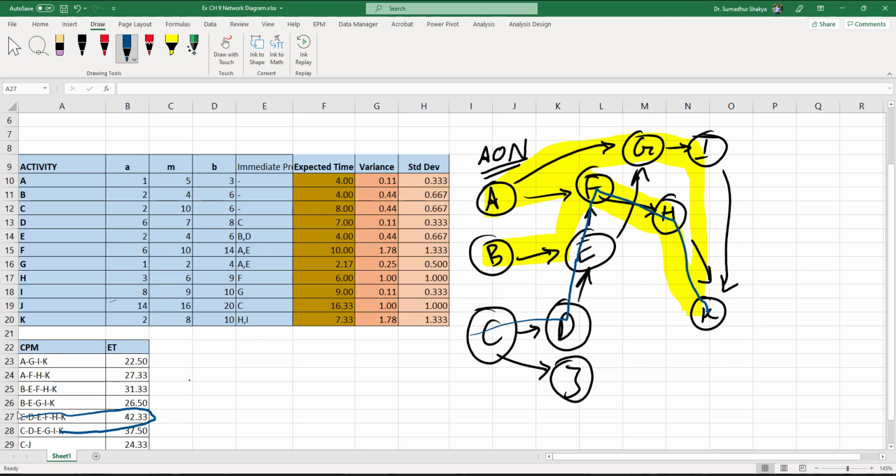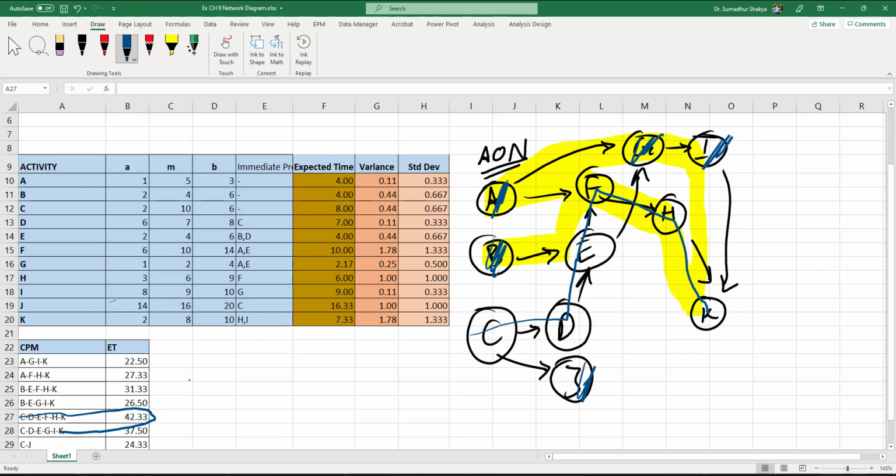Any or all other sequence of activities will get done before this time, or the path on the critical path, or the activities on critical path. So by definition, the longest sequence of all the activities is the critical path. All activities that are now non-critical, for example, A, J, G, I, and so on, will all get done, including B, by the time this sequence of C, D, E, F, H, K is done. This is what will determine the completion of the whole project.